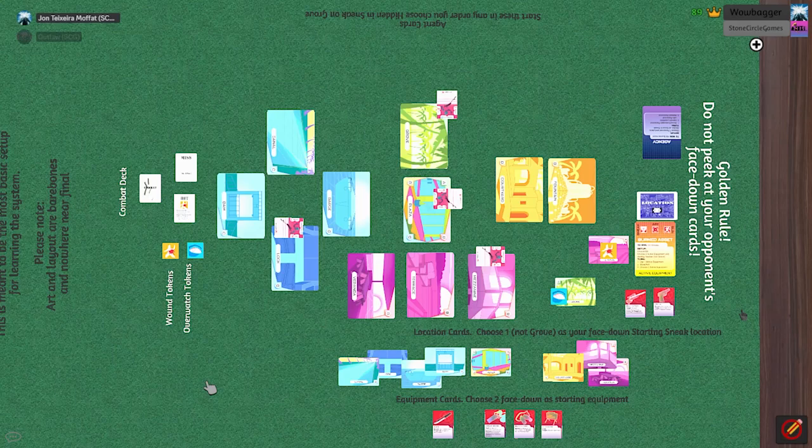Turns go back and forth. Again, the agency, in their turn, moves their agents, searches everywhere they are. Then the burned asset will use an equipment, move to a new location, and then choose equipment for the next turn. They alternate back and forth until either the director is dead, in which case the burned asset wins, or the burned asset gets their fourth wound and is dead, in which case the agency wins.